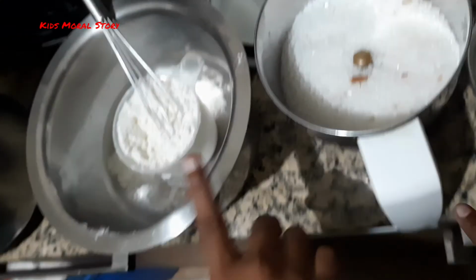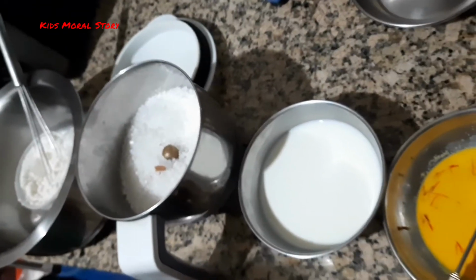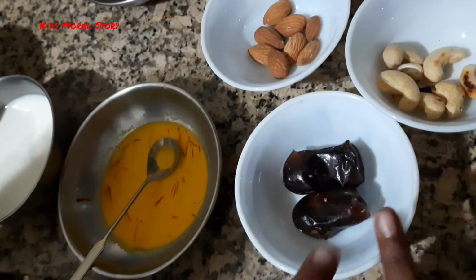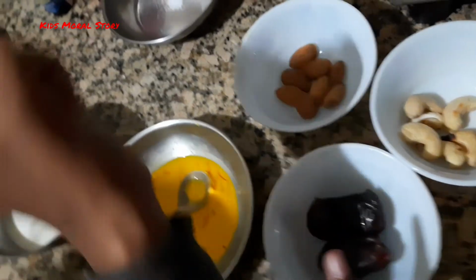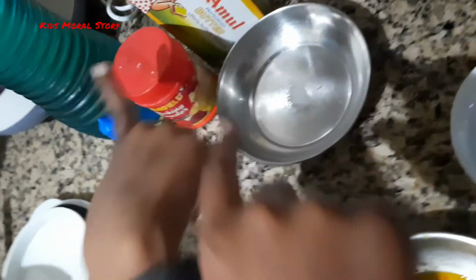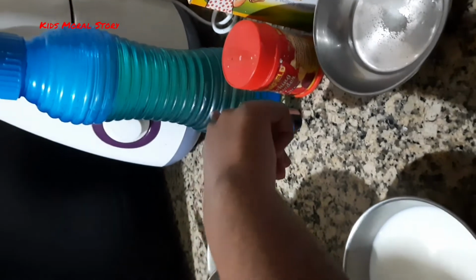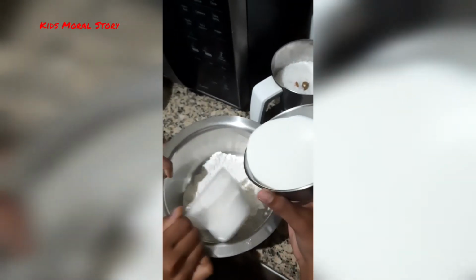This is white flour. This is sugar with cinnamon. This is milk. This is milk which is mixed with kesar. This is dry fruits. And date. This is soda. This is butter. This is baking powder. This is vanilla essential flavor. And this is oil.